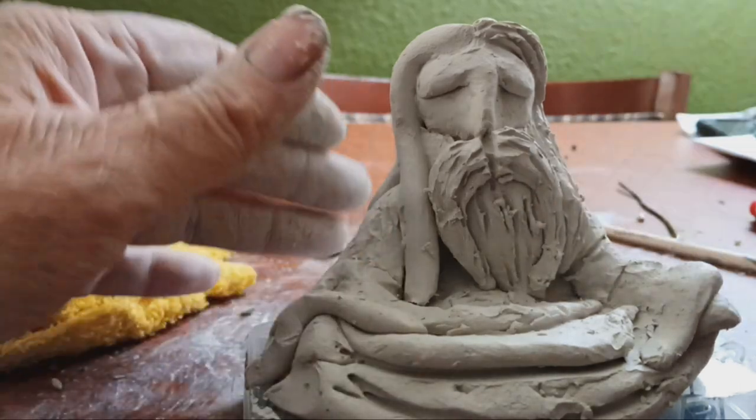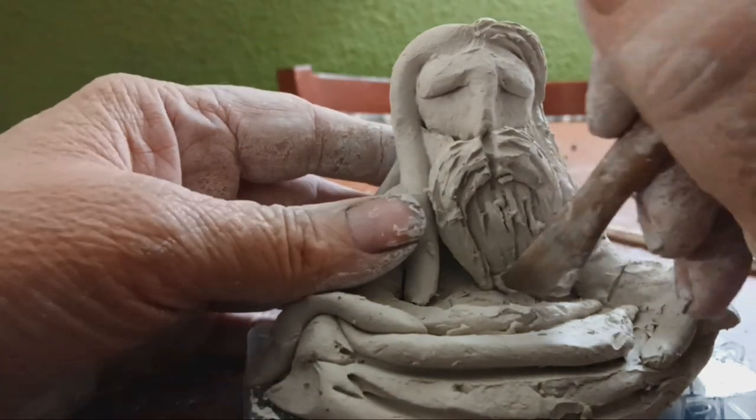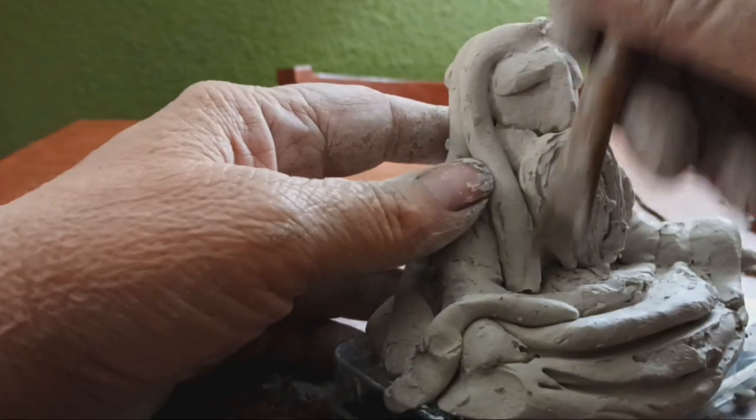I'll probably do some more work on the beard. Maybe. I'm not sure how I'm going to do that. But anyways, yeah, well.